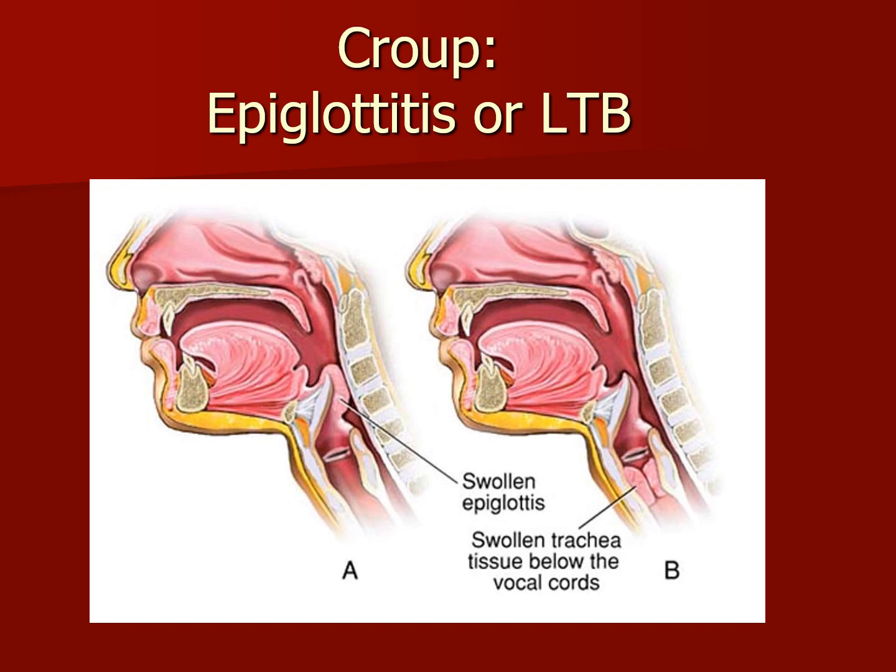All right, so let's talk a little bit about application. When we're going to different applications, croup, or laryngotracheobronchitis, LTB or croup. LTB, croup has a barking cough, and they'll also show a lot of inspiratory stridor, that inspiratory high-pitched crowing noise, that stridor.